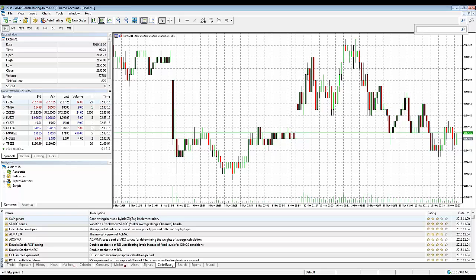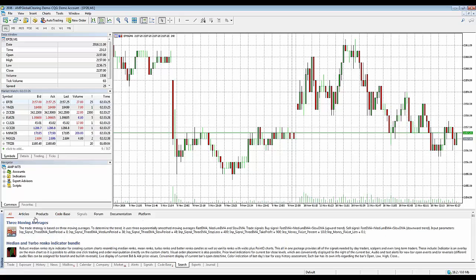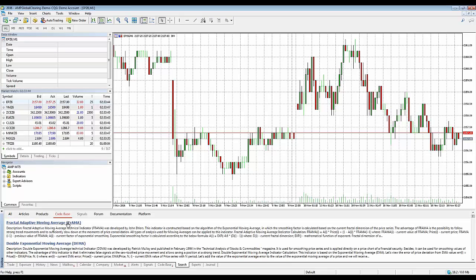I'm just going to use a very basic example. Let's say moving average. If you're interested in finding a specific indicator in relation to moving averages, type in moving average, hit the search button, or hit enter on your keyboard. It will search for anything with the keyword moving averages within the MetaTrader 5 platform. Once you populate the search, by default, it's going to search across all category groups here. So you're probably going to want to click on Codebase here to find moving averages specific to Codebase. Now you can see the different moving averages Codebase indicators that are available for you to download.